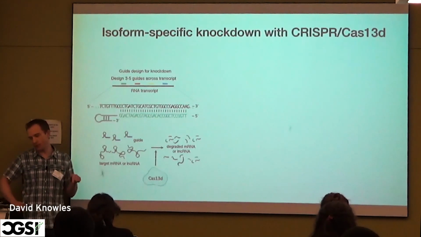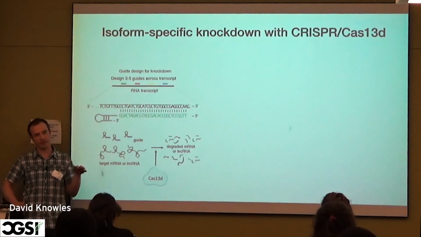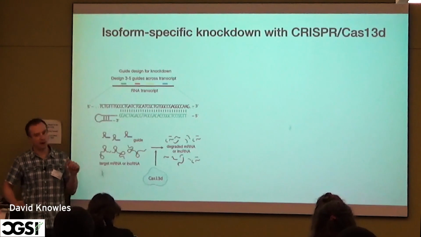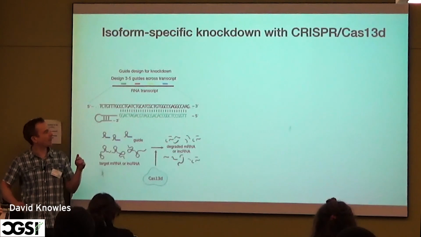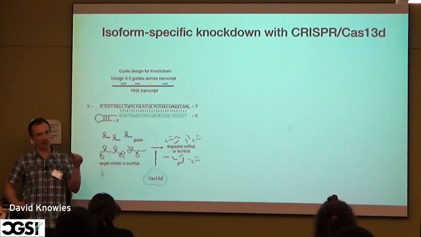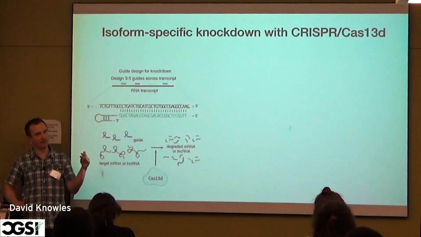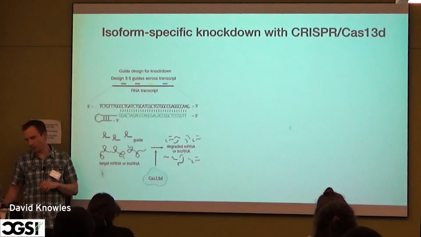The reason we can do this now is that there are CRISPR systems which target the RNA rather than the DNA. The CRISPR-Cas systems you've mostly heard of are Cas9-based, which cut DNA. There are all these different Cas13-based systems now that target RNA. So they're cutting the RNA, not the DNA, and you can get a gene expression knockdown. What we've been trying to do is figure out how to, if you target bits of the RNA that are specific to one splice isoform versus another, then you can knock down just one isoform and not the other. And then you can see if there is a difference between knocking down the 2 isoforms.